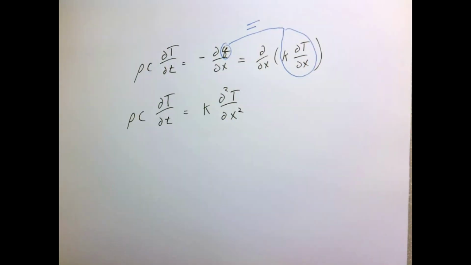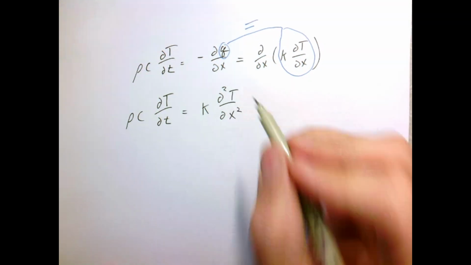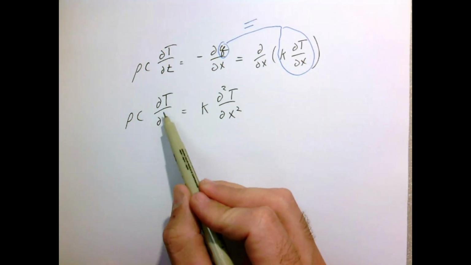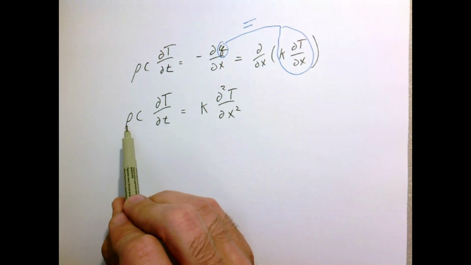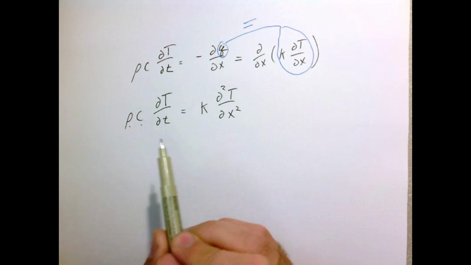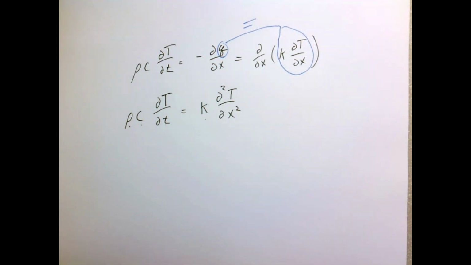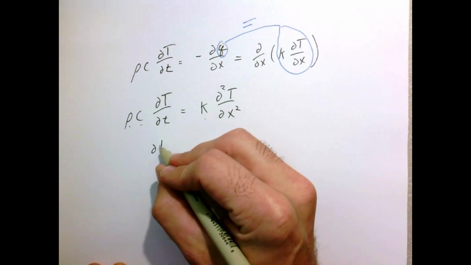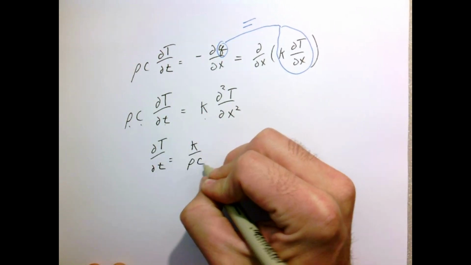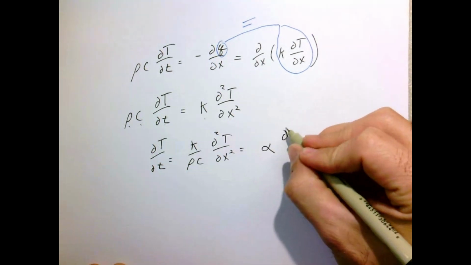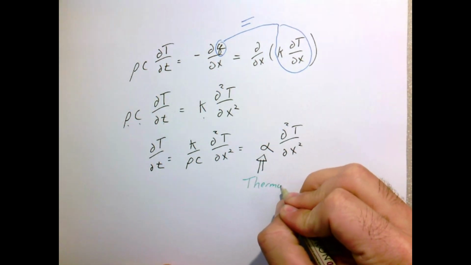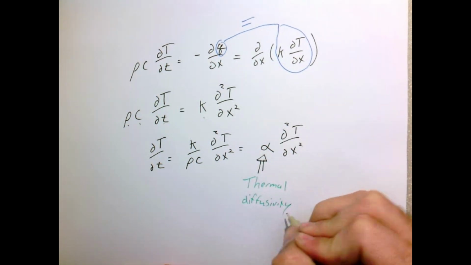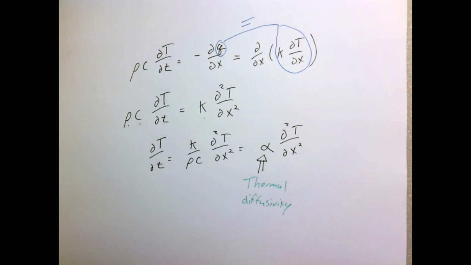And I'm left with an equation that looks like this, which is now only in terms of our unknown temperature field. It relates the derivative of the temperature with respect to time to the second derivative of the temperature with respect to space. We have three material constants: the density, the specific heat, and the thermal conductivity. If those are in fact constants, you can see that we can group them all together, and it's a grouping that shows up so often that we often give it a new name. This thing here gets a new symbol. It gets the symbol alpha, and it's called the thermal diffusivity.